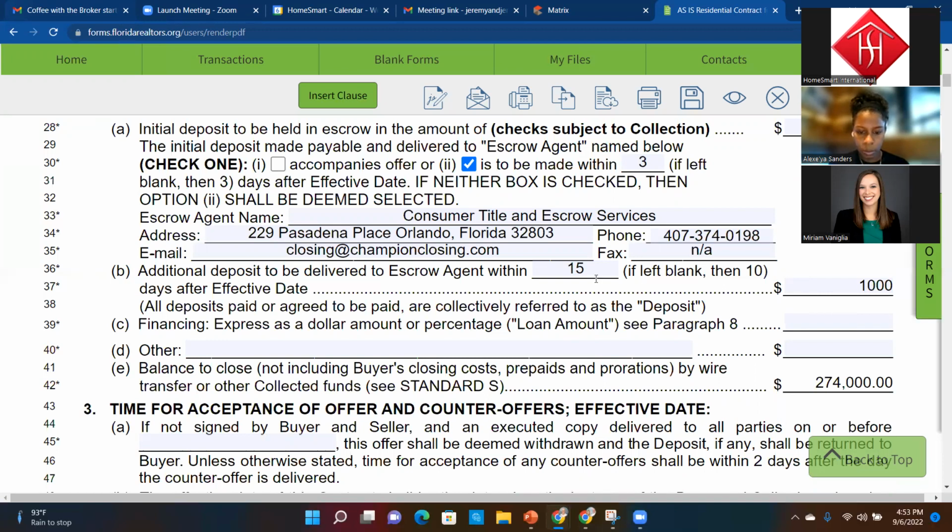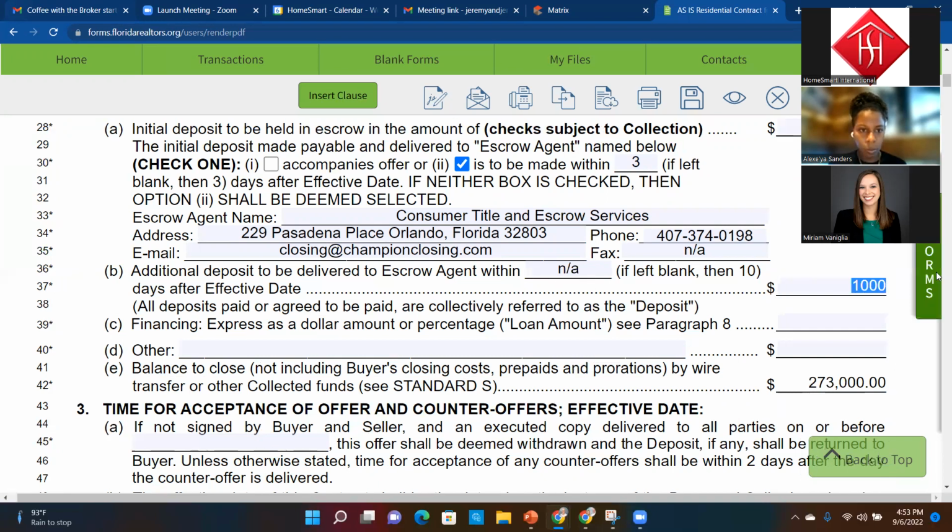Normally this is NA for me and 0. Okay, that's what I normally put. But if you wanted to give a smaller deposit and then a bigger deposit after they're sure the home inspection is done and everything's going smoothly, then we'll do a bigger deposit. That's a good, effective way to write a strong offer.